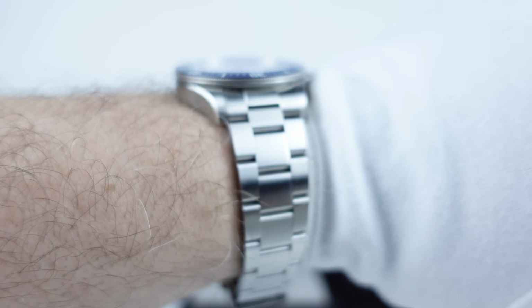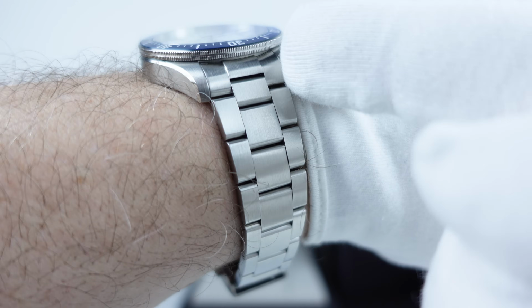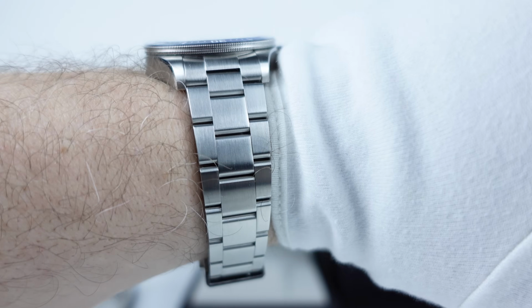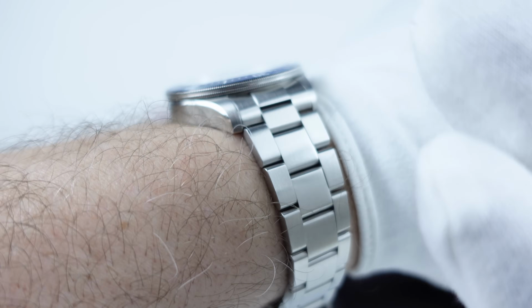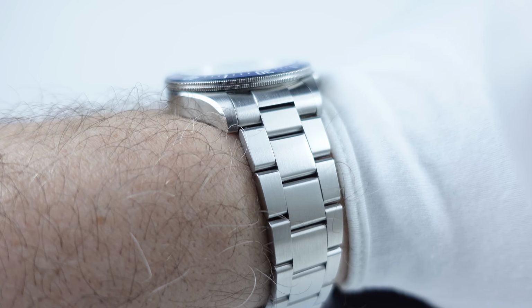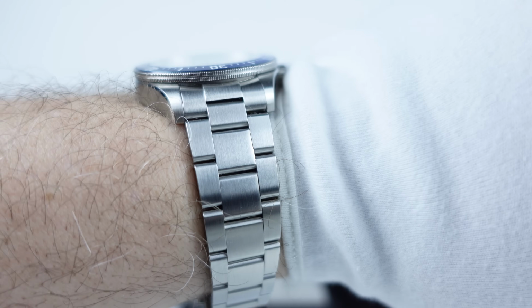Now, perfect taper. They deserve credit for using the industry standard, the perfection personified 20 to 16 taper. It's the industry standard for good reason, aesthetically pleasing. It's the perfect taper for a 41mm. Now, they could have used a 22 to 18, but that would have added too much meat to the bracelet and increased the heft of this piece by too much.